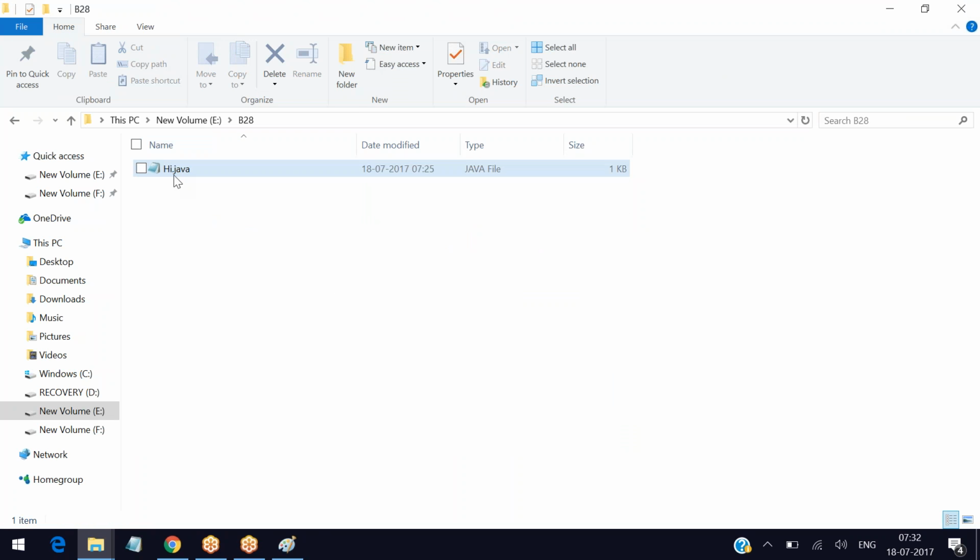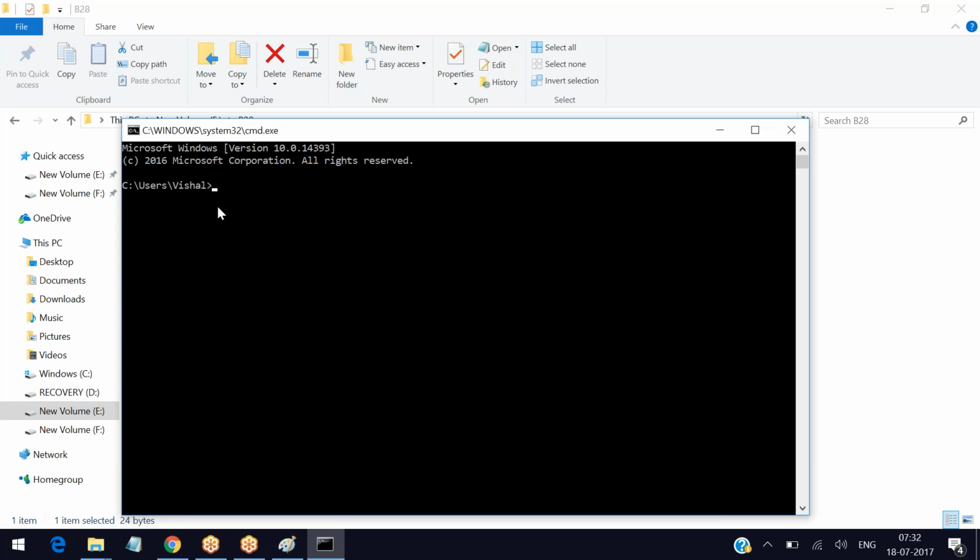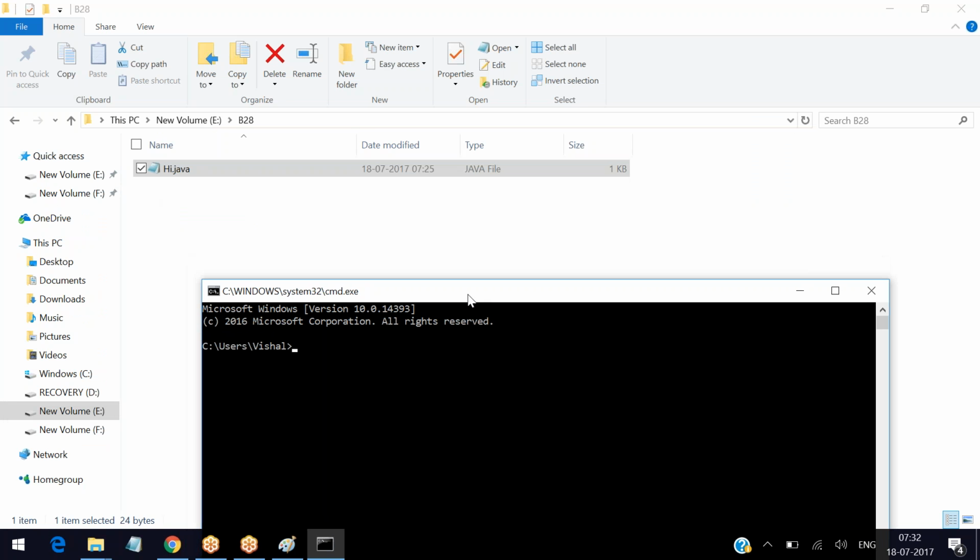Now this is our source code, guys. Whatever we have written is our source code. Now I'll go to the command prompt. I'm not sure whether this will work, because on a Windows computer we'll always have these problems. This is my command prompt.